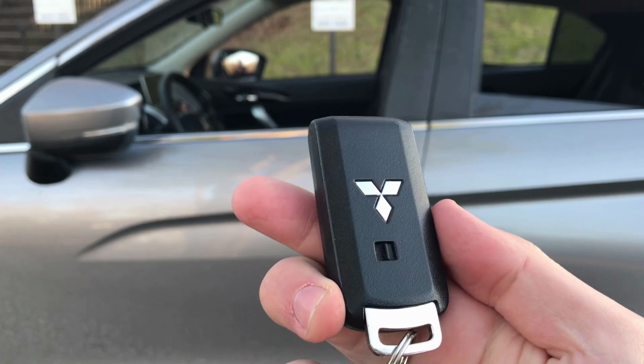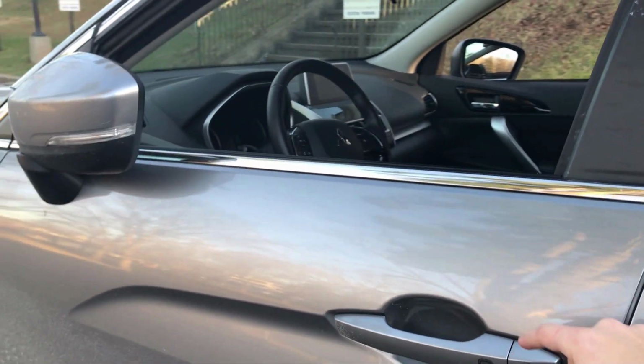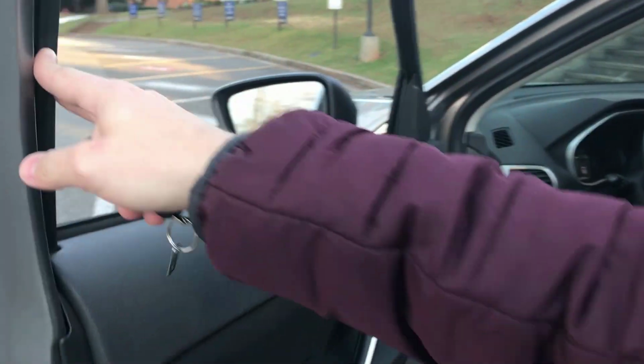This is the key for the Mitsubishi Eclipse Cross. You don't have to take it out of your pocket. Approach the car, press the button, and the mirrors even open up by themselves. That's actually a very nice detail.